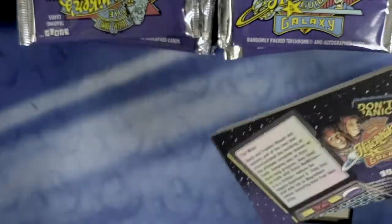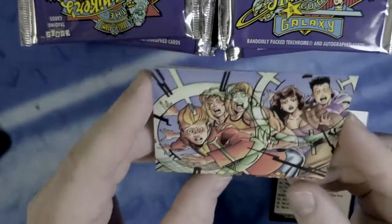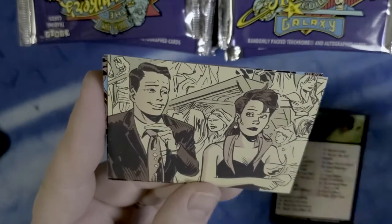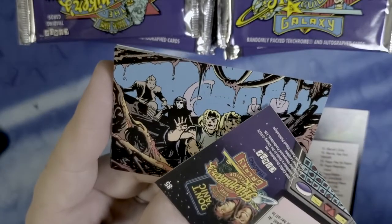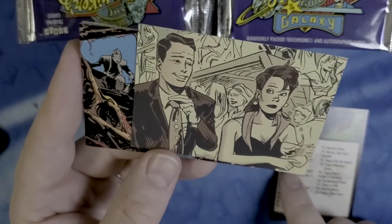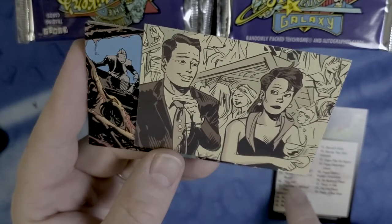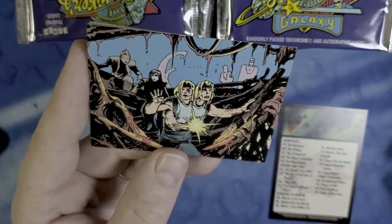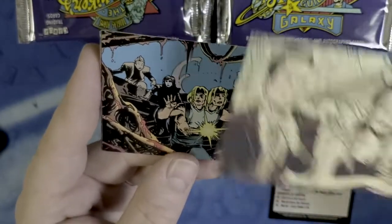Arthur in front of the bulldozers and the mud. Looks like Ford's having a damn good time there — looks like he's had some kind of alcohol, maybe a Pan Galactic Gargle Blaster. There's the crew. This card's cool — is this the party? It's not an insert, it's just a regular card. I guess I like the tones of that card since everything is in color in this set — this card is very striking.